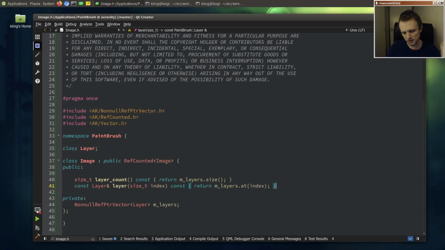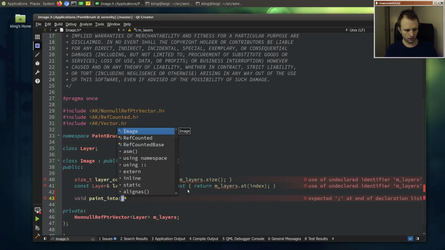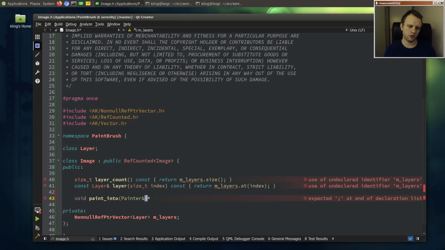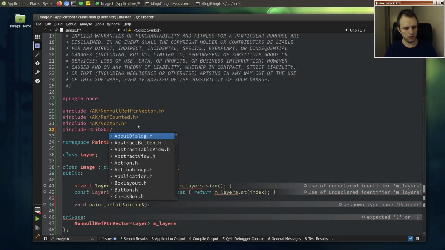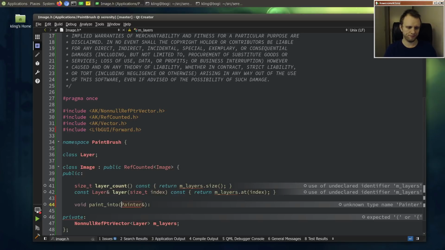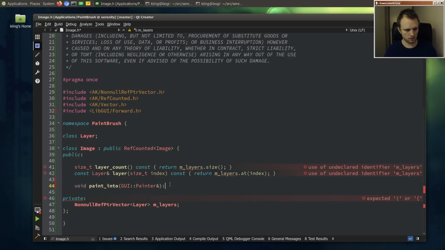But let's see, what do we want to be able to do with this thing? We want to be able to composite this into an image. So we want to be able to paint the whole stack of layers into a rectangle, essentially. So paint into, and I think we'll just make this an API that takes a painter. GUI forward, so we'll take a GUI painter, and wait, what am I messing up here? Oh, there's a colon.